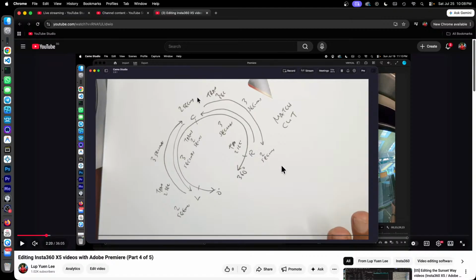Then we will control the delays. We will take 3 seconds to pan from right to center. We will hold 2 seconds there to orientate our viewer. Then we will pan in 3 seconds to left, hold it for 2 seconds, pan back to center in 3 seconds, hold there for 2 seconds, and pan back to right in 3 seconds, hold it for 2 seconds. And then we repeat.